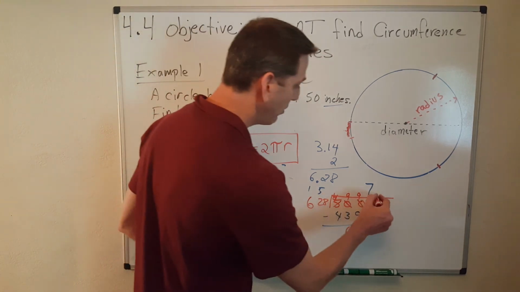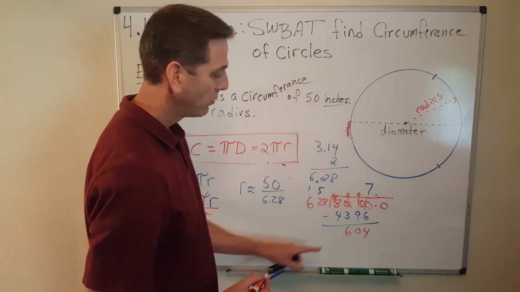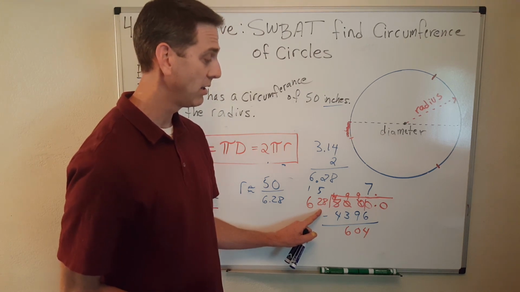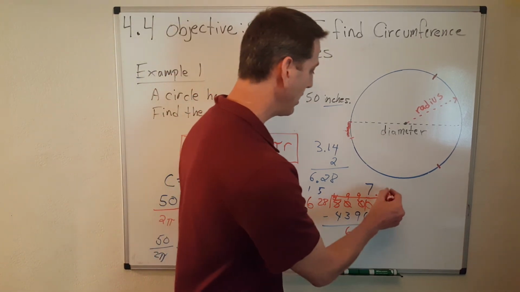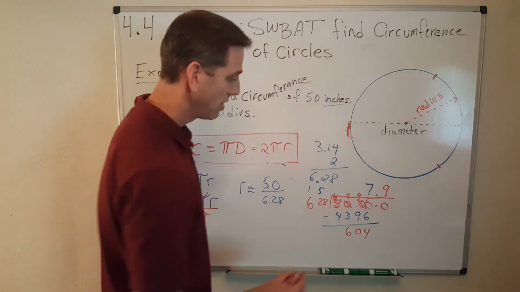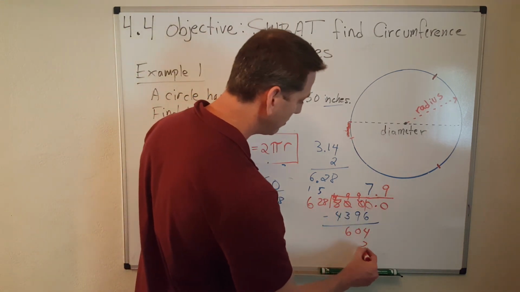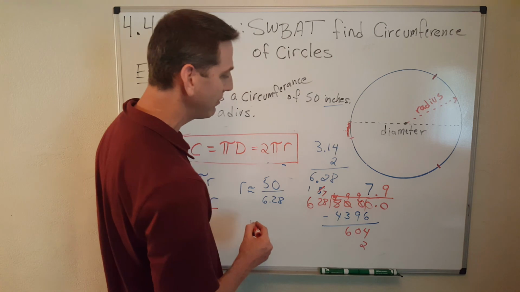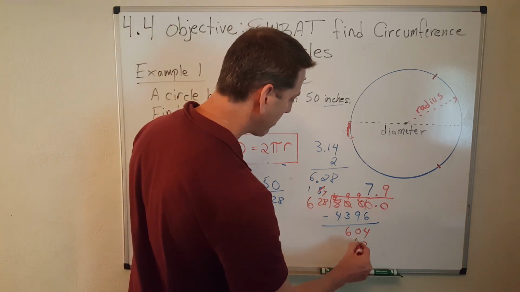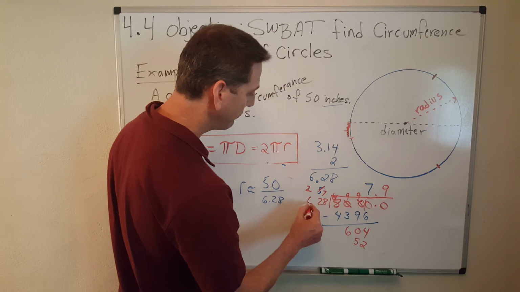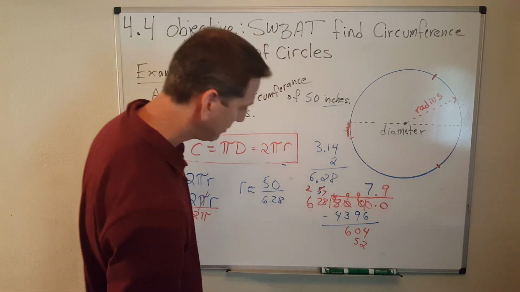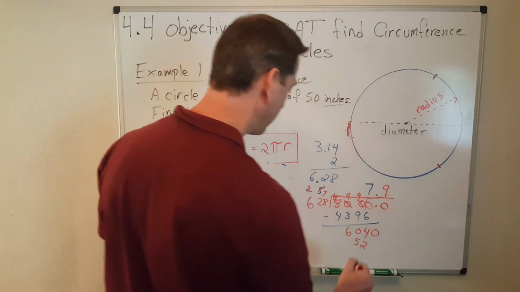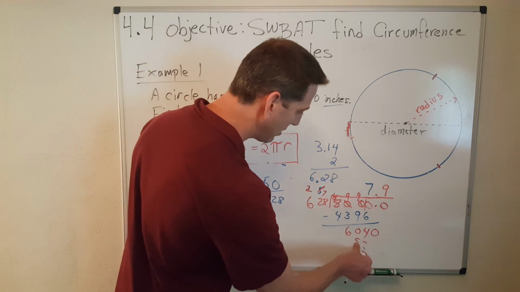Okay, so let's say I want to go 1 more decimal point. Well, since this number is very close to this, I'm thinking it's going to be like an 8 or a 9. I'm going to go with 9, just to see. Okay, 9 times 8 is 72. 9 times 2 is 18, plus 7 is 25. 9 times 6 is 54, 56. Okay, I did something wrong. I forgot to bring down that 0, didn't I?